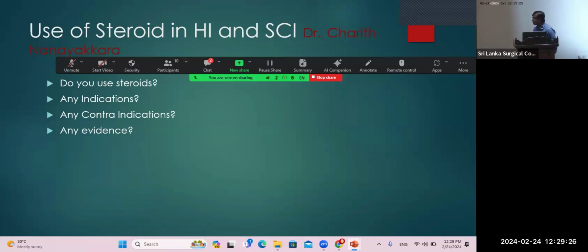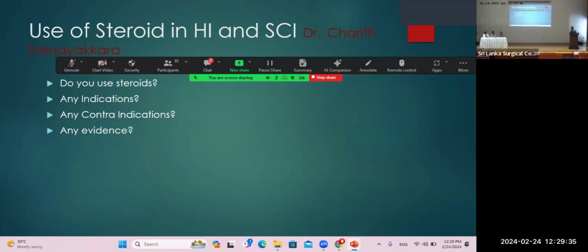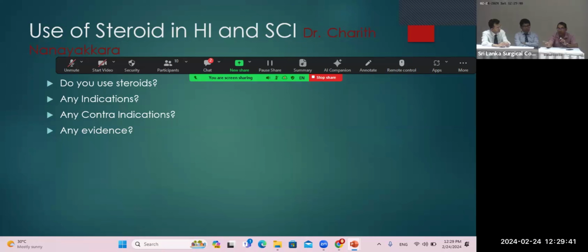I'd like to make a comment now. When you think about steroids, what is the action of steroids? One is to reduce the inflammation. The other thing it does in the brain is stabilize the blood-brain barrier. In trauma, the blood-brain barrier is disrupted, so the indication for using steroids is not there. As Charit said, in vasogenic edema in tumors, even sometimes in abscesses, it stabilizes the blood-brain barrier, so there is no free movement of water across it. That's why the edema reduces when you use steroids. You have to know the action of the steroid. So theoretically, there is no indication in trauma.